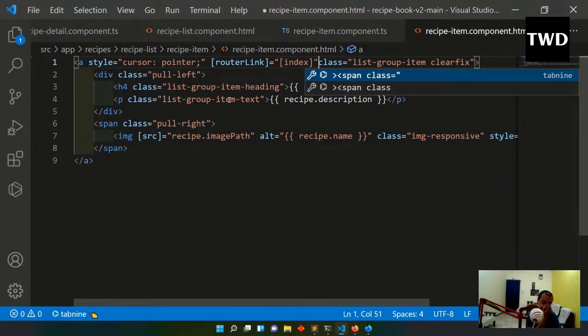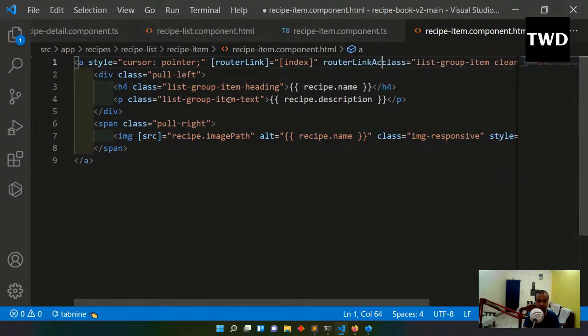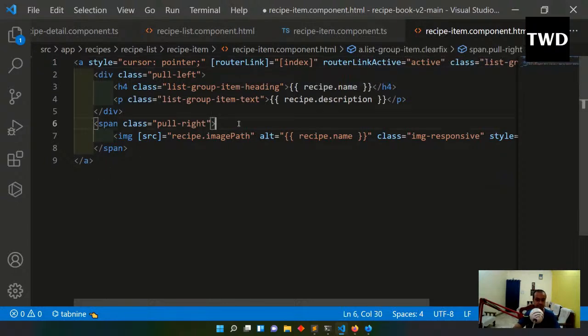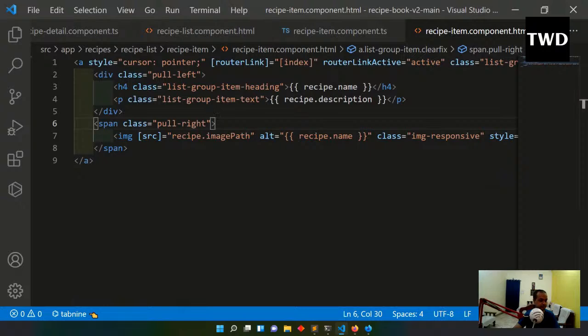Router link equal to index, and router link active equal to active will be there. Save it.